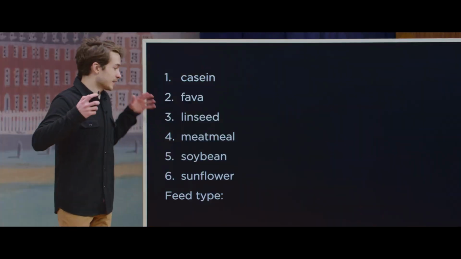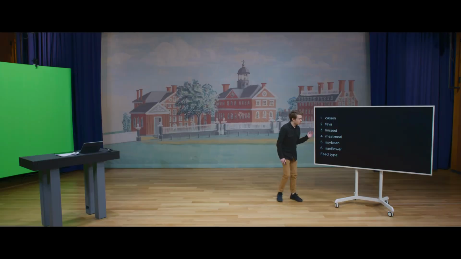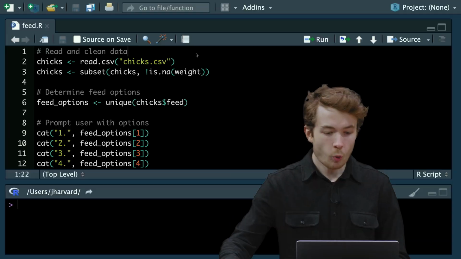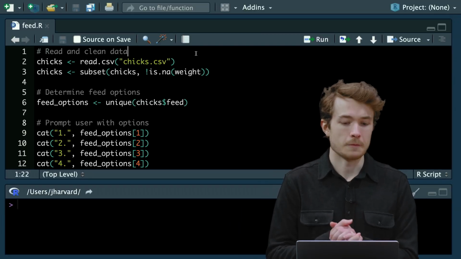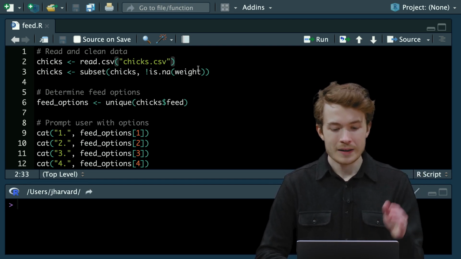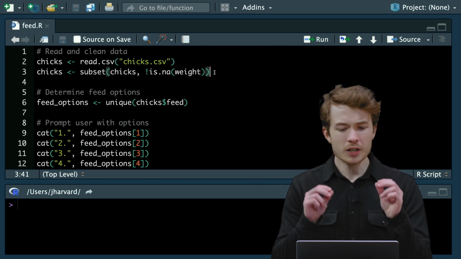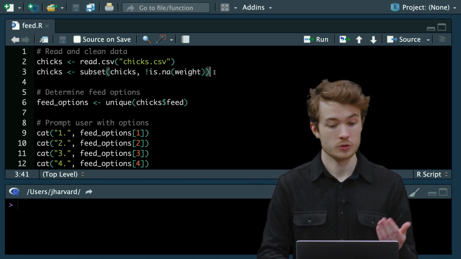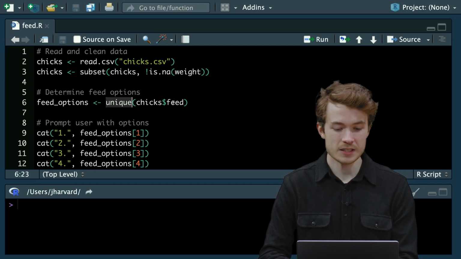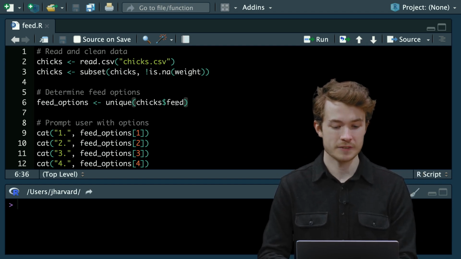So let's go ahead and input something like this in R now and show the user the subset of data that they want to see. I'll come back over to RStudio here. And I actually already have a program typed up here, one that will implement a bit of this idea already. So notice here how I am still reading in my chicks.csv file, and now we're removing any weights that are NA, just like we saw before. I'm now going to determine which options I should show to the user. And I could do that using this function called unique, where I'll pass in the feed column of chicks and get back all the possible options that are inside of that feed column.